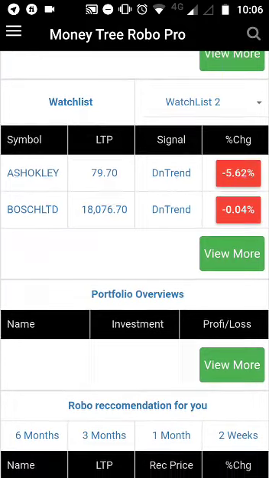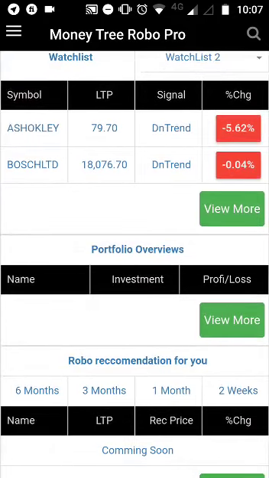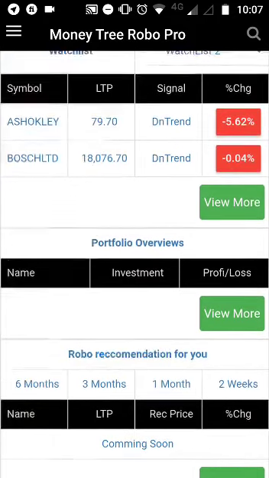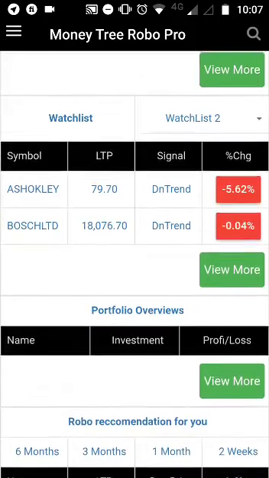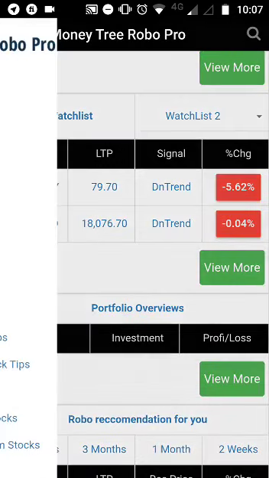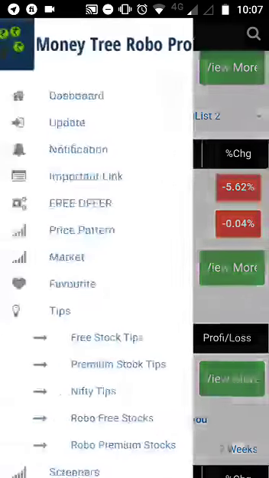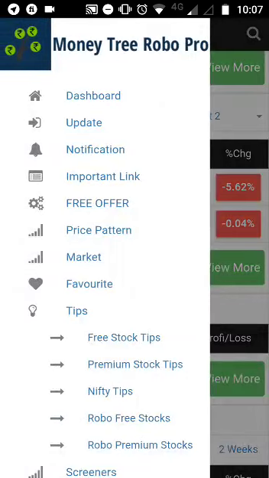So if multiple indicators, or most of the indicators, or 80 or 90% of indicators are showing a positive trend, this app usually shows a jackpot buy signal or sell signal based on the indicators. If it does not, of course, it will give a neutral view.